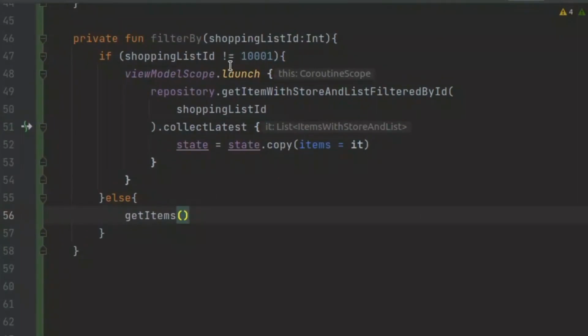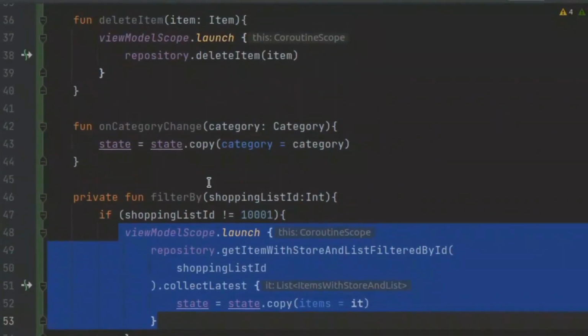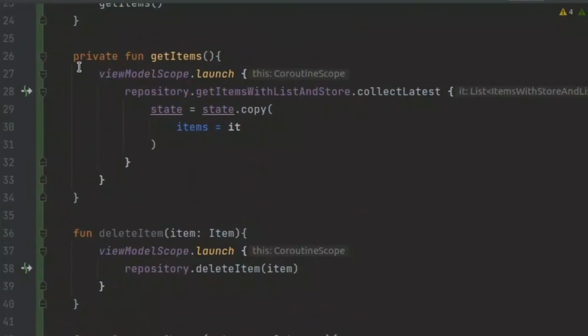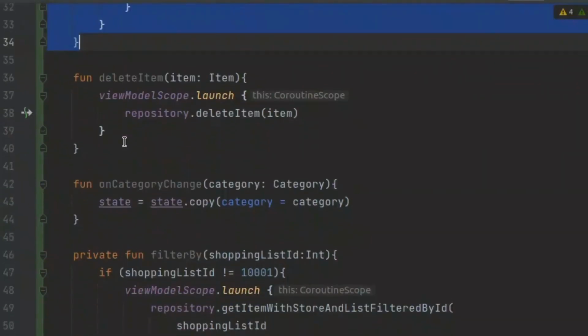So here, as you can see, we are going to be filtering according to the ID. Then we change our state here back to these filtered items. Otherwise, whenever we don't want to filter our database according to the ID, so we filter this to none, then we are going to call this getItems here instead of just filtering this. That's why we have created here a function which is just going to be the getItems here.